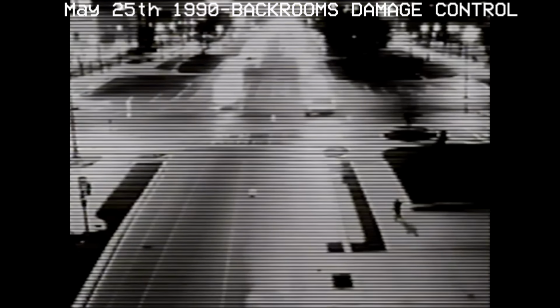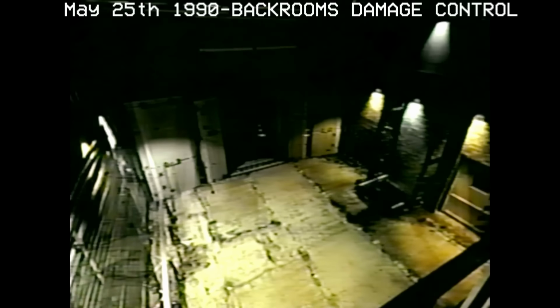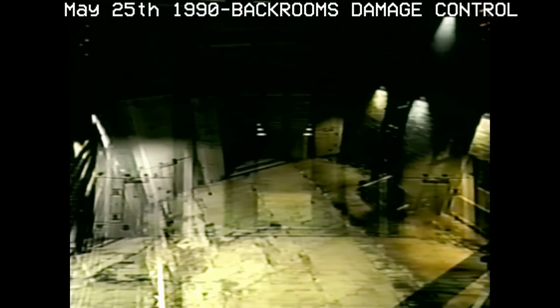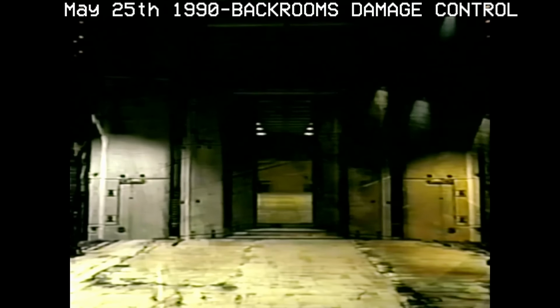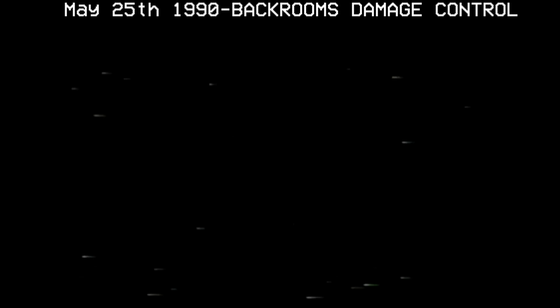This is a period where we kind of get into a little bit of a gray area with the story. There is a moment at the end of Damage Control where you see somebody on a street corner through CCTV footage. I personally think that that is Peter, and that the lethal injection flashes towards the end of this video kind of imply that Async injected him with something before he escaped, or potentially snuck into his house or something after. But we'll get to the cover-up in a second.